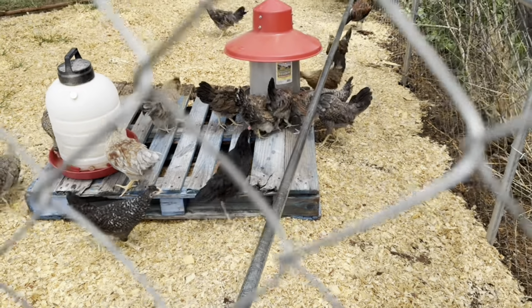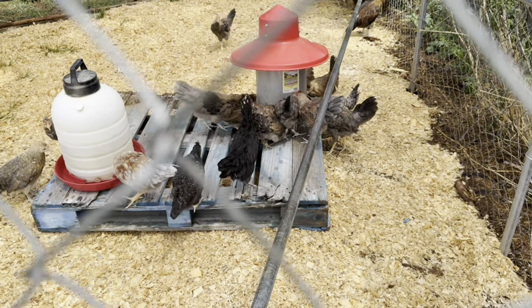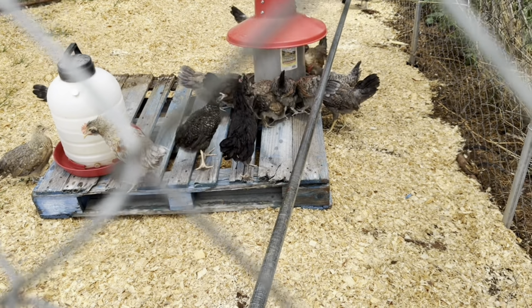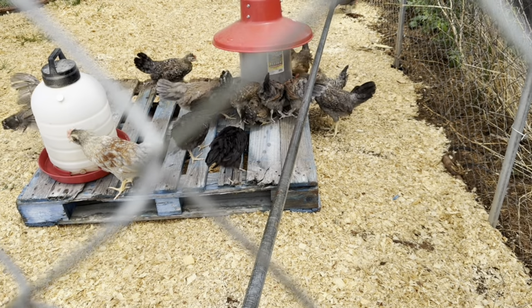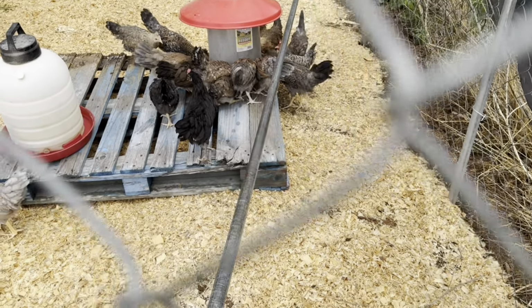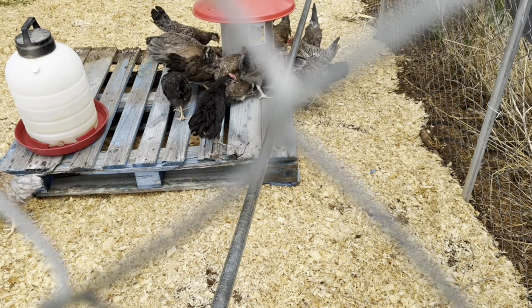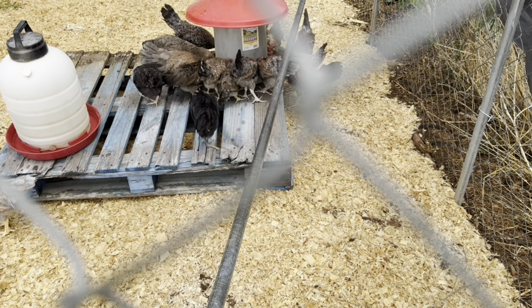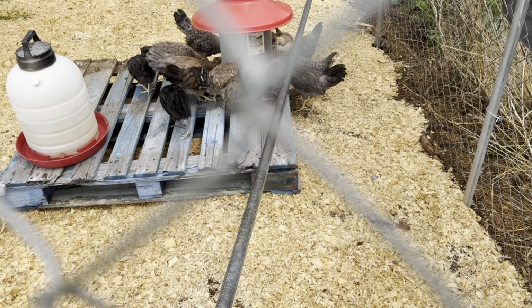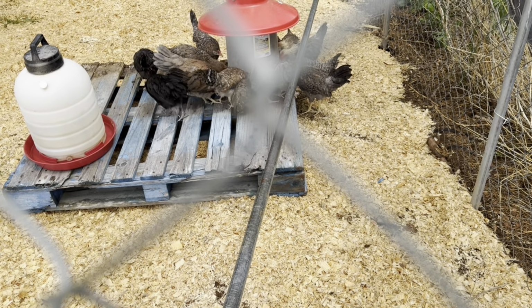Oh, they're trying to feed. Yeah. 2, 4, 6, 8, 10 of them on that feed. And they had feed on them too. They were out. I left them out overnight. That is the last bit of chick starter they'll ever get.